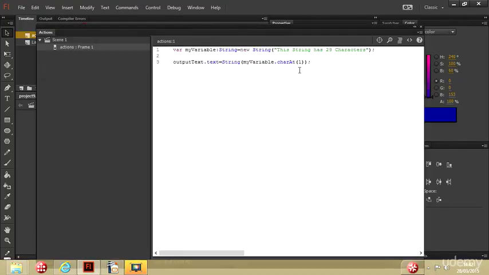and it is. And this convention of starting at 0 is used quite frequently in Flash, so it's worth getting used to the fact that the 0 is the first thing, the 1 is the second thing, the 2 is the third thing. Of course, that is very often the case in ActionScript.